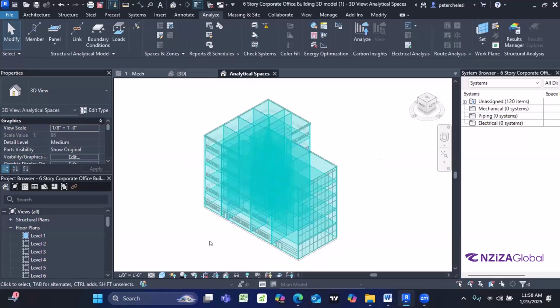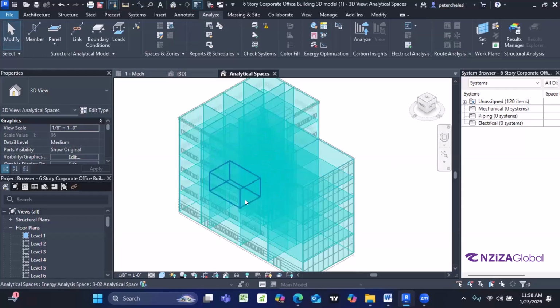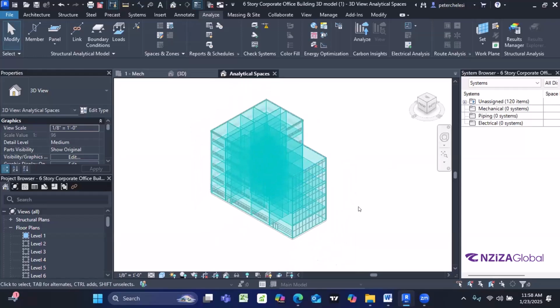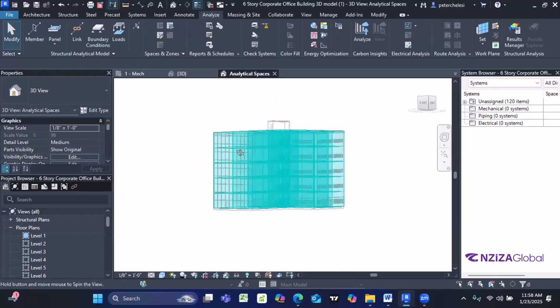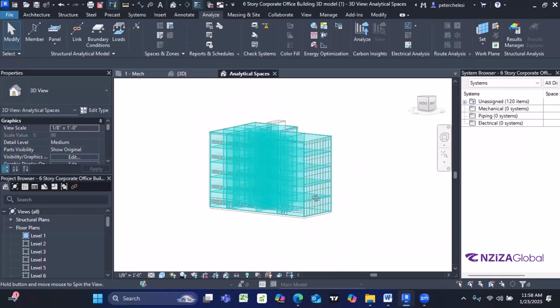I've finished. You can see here your model. I've changed the color to blue. So you can just rotate and see.